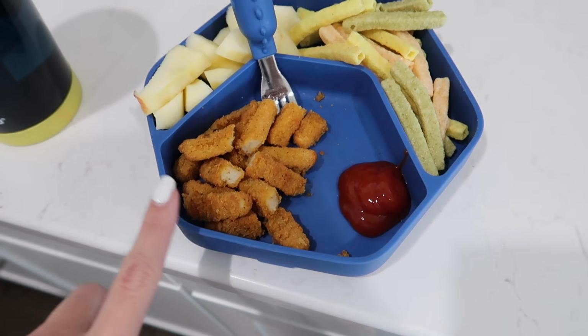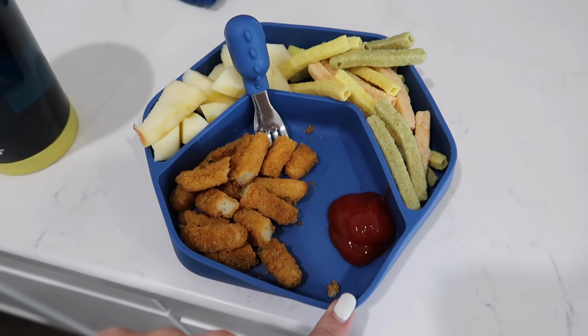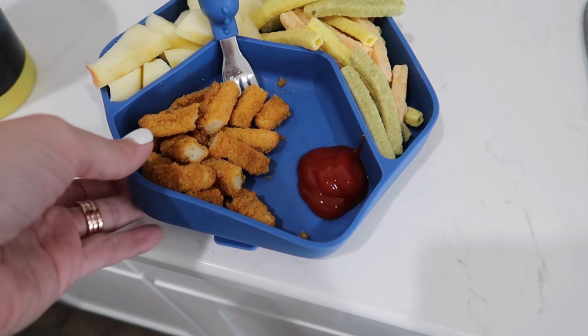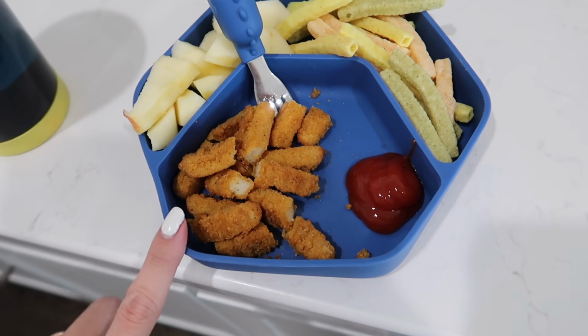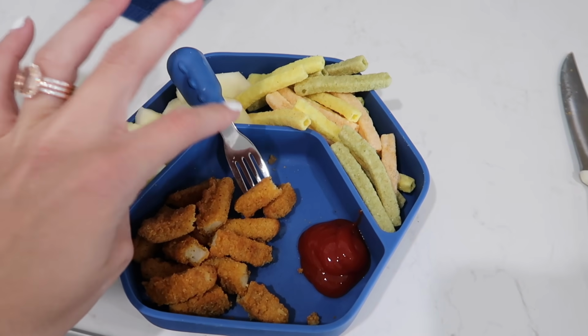Okay, and it's gonna have chicken fingers, apple slices, and veggie straws with ketchup. He loves ketchup. But he is using his He or She plate. This is a silicone suction plate. The suction on this is insane. And then also this is from He or She as well, but it's a little fork.